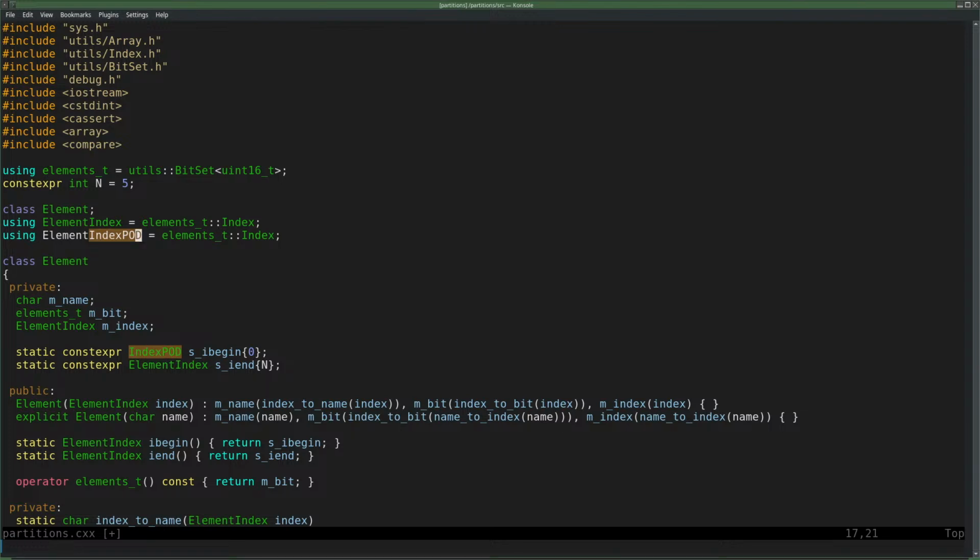It stands for plain old data. So because it's a const expression, it must be plain old data. Don't ask me why.